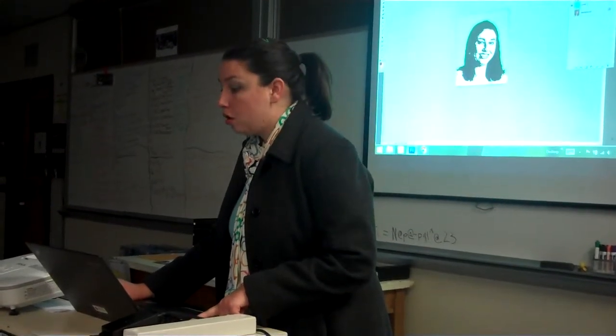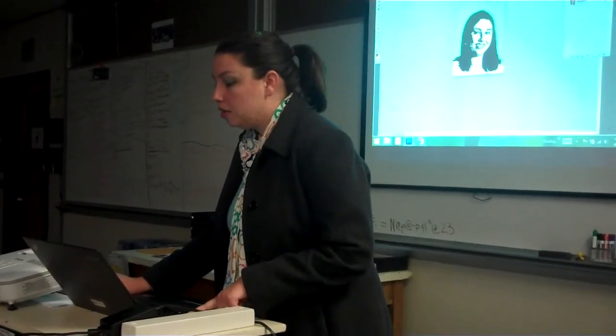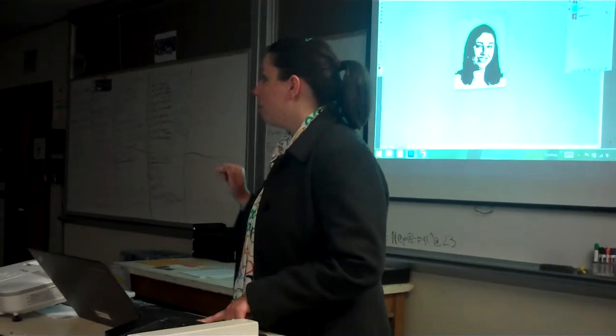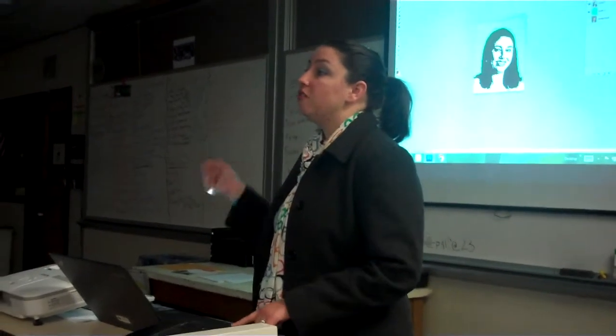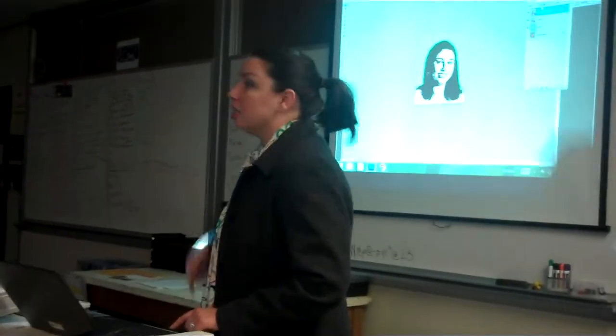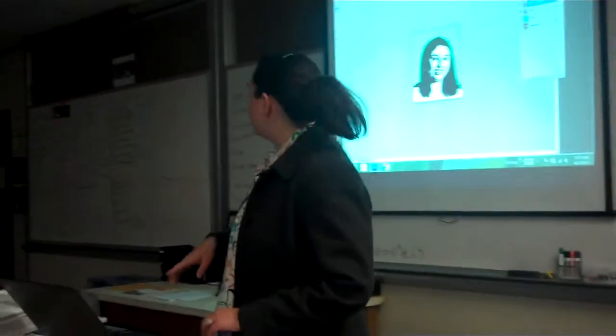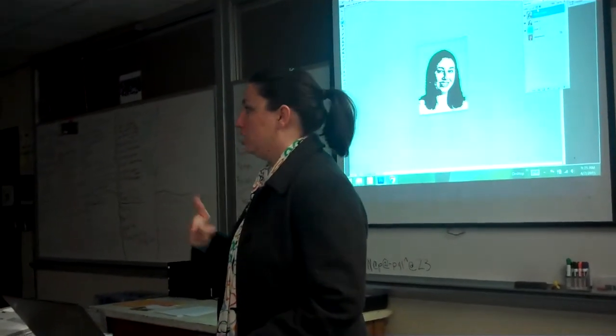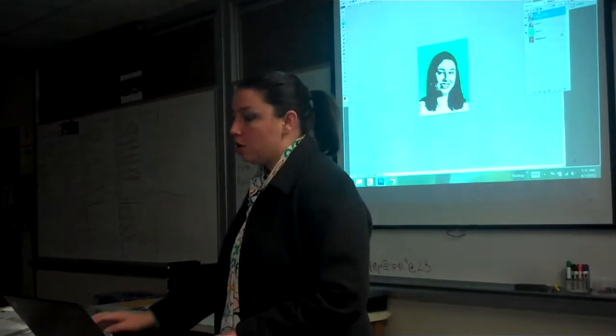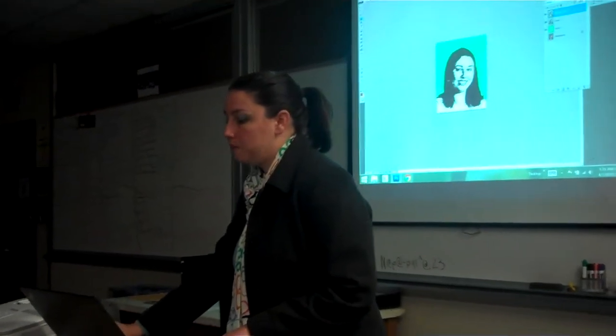Hold down Control, and we're going to click right here on the top layer to get the ants to go around my face. And this is important because the next thing we're going to do is fill in the selected space with a color. Otherwise, it's just going to put color all over the top and not just in my face. So Control is the button you want to push while you click here.